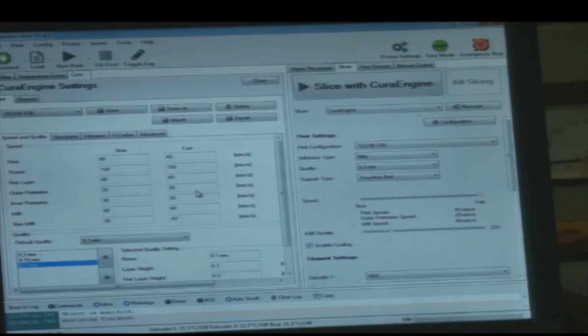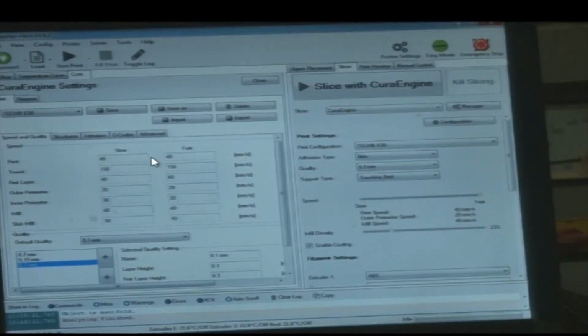Inside filling can go fast, but the outside surface, that is the periphery of the job, needs to be of high quality, a good finish. We always take care of the outer perimeter speed, that is kept lower, that is 20 and 20. Okay, 20 millimeters per second for slow and fast both.